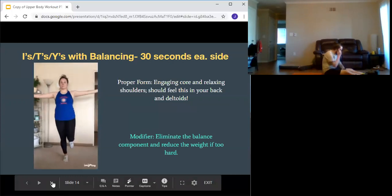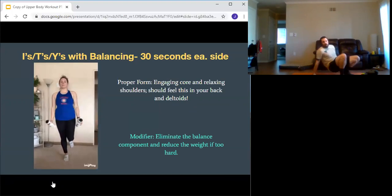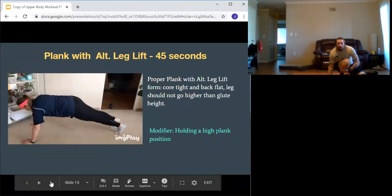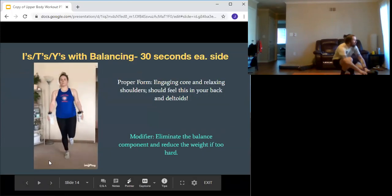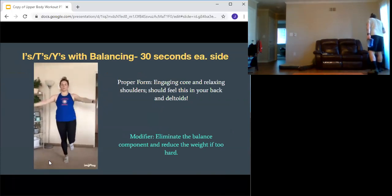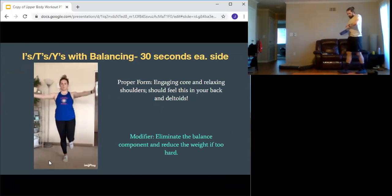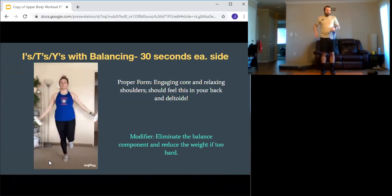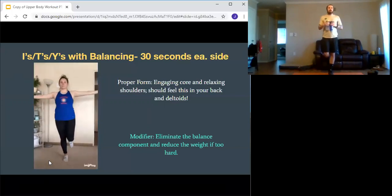All right. Okay, we'll just take a little break here. YTIs into plank with alternating leg lifts. Okay. All right, ready? 3, 2, 1, and go. Again, 30 seconds on each side.